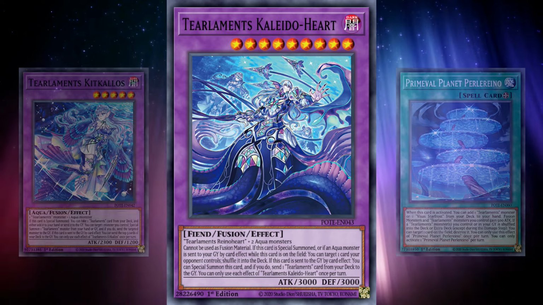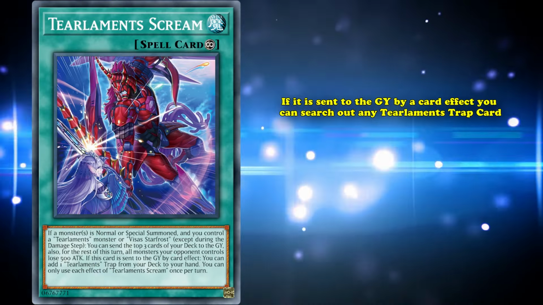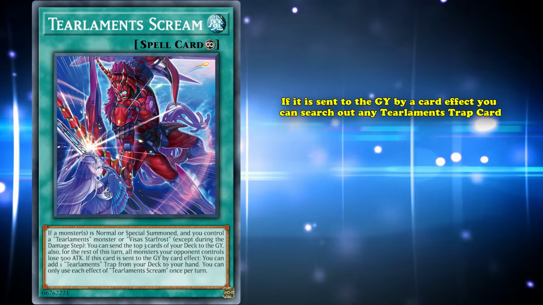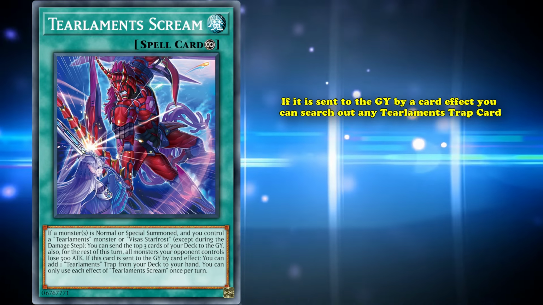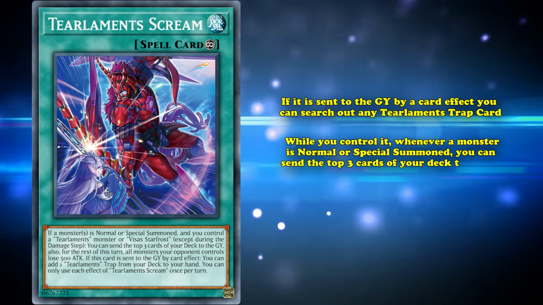One of the best targets you can send with Kaleido-Heart is Tearlaments Scream, because if Scream is sent to the graveyard by a card effect, you can search out any Tearlaments trap card. But even Scream's on-field effect is amazing, because while you control it, whenever a monster is normal or special summoned, you can send the top 3 cards of your deck to the graveyard.